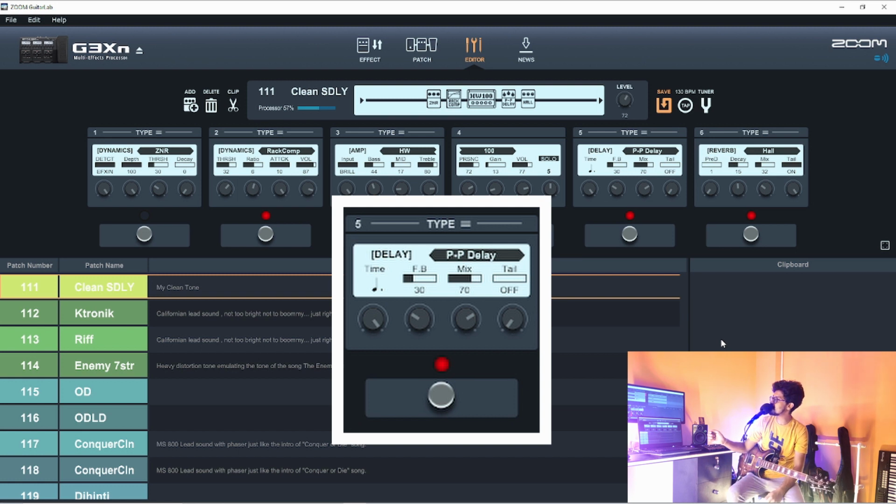So what I can do is I can simply go to the global settings of the processor and change the tempo to 120 BPM. That you can do inside the G3XN. You can change the global tempo of the processor. So what that does is, all my tones which have got a quarter note or an eighth note or whatever musical symbol in the delay or the tremolo, any time based effects, it changes the time of all the tones to the global BPM of the processor. That is really cool because it makes it easier for me to sync with the song in terms of the tempo.